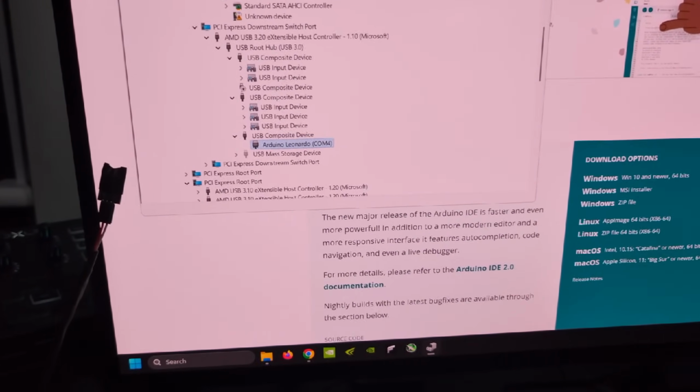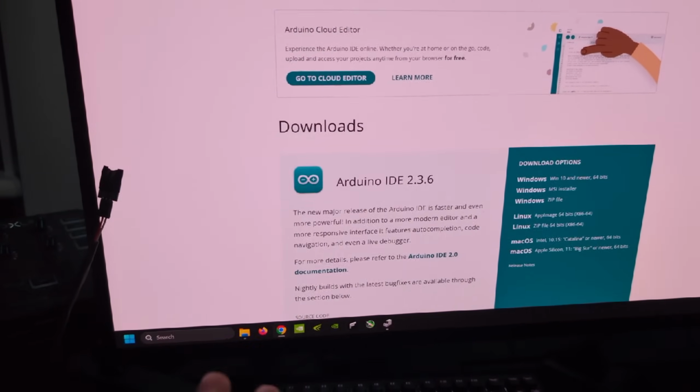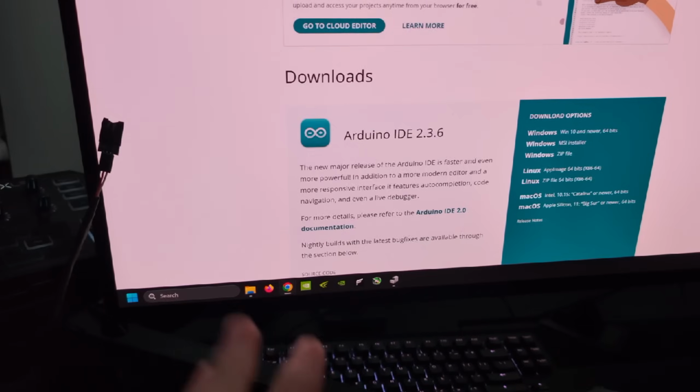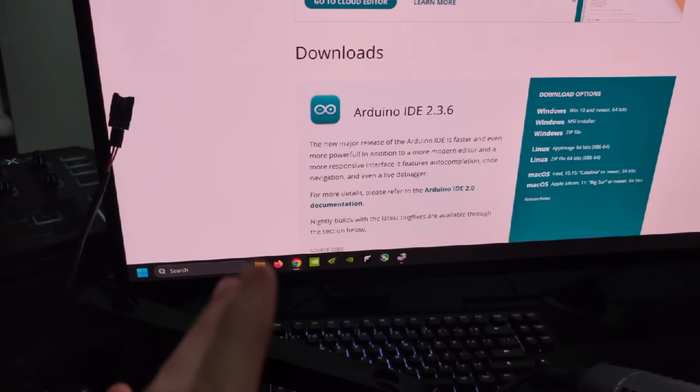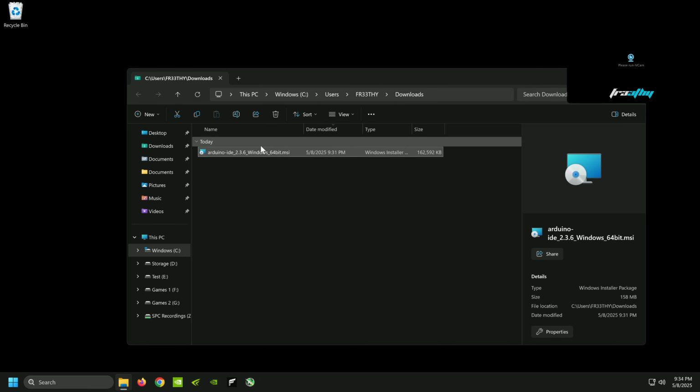So yeah, go ahead and download the Arduino software. Hopefully you guys won't need a driver, or the software will come with a driver. I have been on some Windows builds in the past where it didn't pick anything up and it wasn't in Device Manager. So if that happens, you might need to go look at finding a driver for it. But most of you should be okay, plug and play. Let's go ahead and install that now.